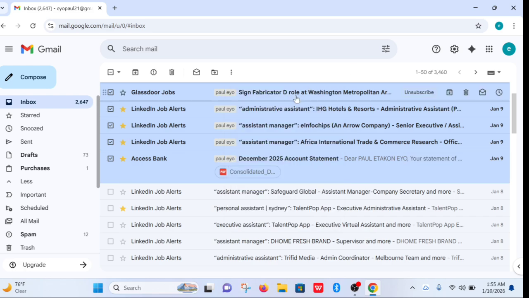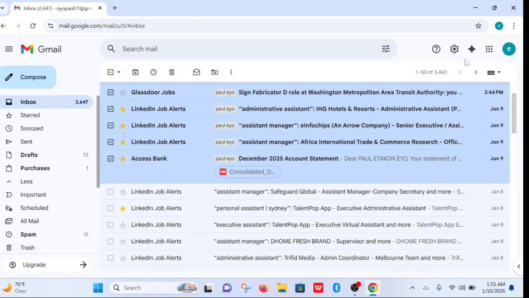Filters can be very, very important too. I want you to understand something very important. Gmail is a Google mail service used for sending and receiving messages. You send and receive emails instantly, which is very important. Now we are done with creating all these labels. I want us to go to filters.